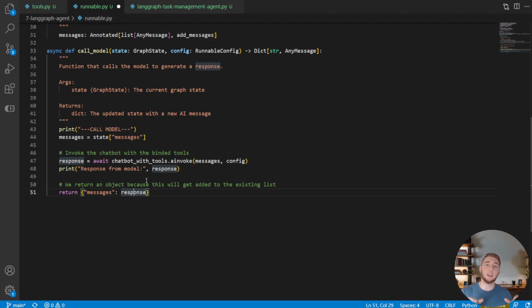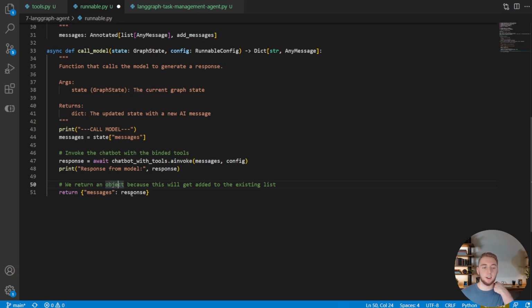So the way that you take a node and you have it update the state of the graph is you just return an object of the node where the keys are going to be the pieces of state that you want to update and the values are what you want to update them to. And so I can even have other pieces of state updated here by just having a comma separated list of all the different key value pairs, just like you would typically do with a dictionary in Python.